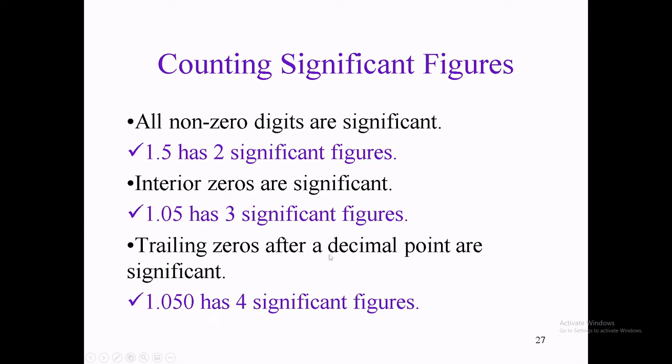Trailing zeros after the decimal point are significant, okay? And this is very important that we make this distinction of being after the decimal point, all right? So when we have decimals, if we have a 0 here at the end, that is significant. And if you think about it, why would I have even written that 0 there if I didn't mean to make it significant? I do not need this 0 here in order to write this number, right? I could write 1.05 and that would be a perfectly valid way of representing a number, okay? The fact that I went ahead and put that 0 at the end means that I intend for that to be one of the significant digits.